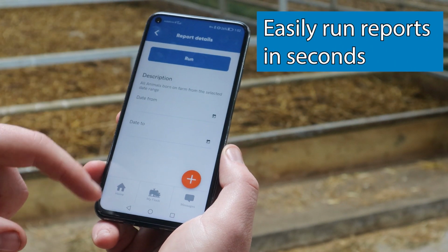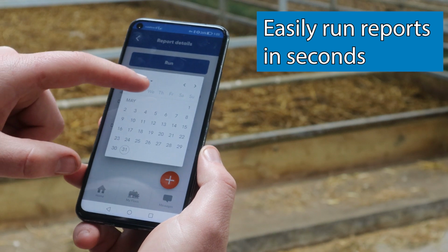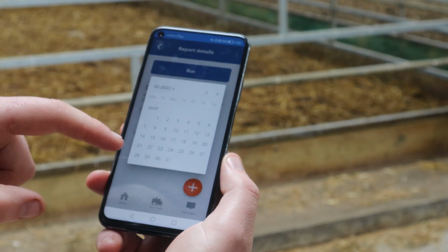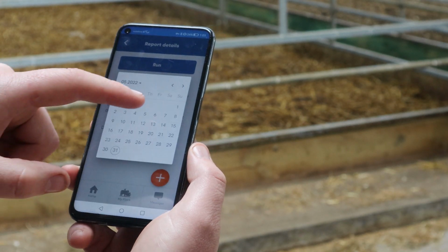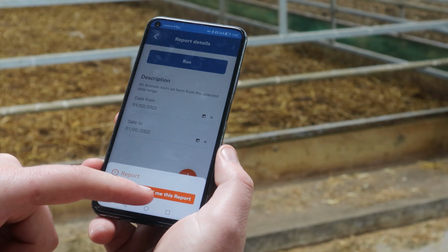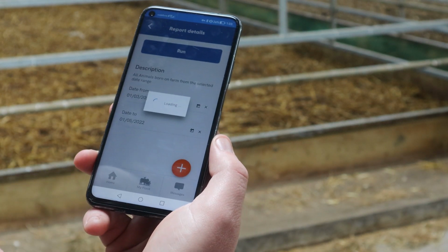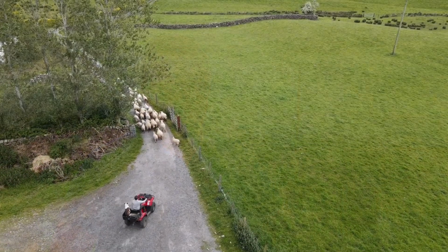So the reports of Flockwatch then, I suppose if you do all the recording, it's not really any good unless you're able to use the information. So we're able to report on all our animals now, so we'll be able to run a report off animals born on farm very quickly to see what's been born during the year. We'll be able to report on obviously all our feed purchases, we've got our movements off during the year, and running simple weight reports as well. So we'll have all that information either down in a PDF or a CSV or an Excel file, and you can compare and use that information then.